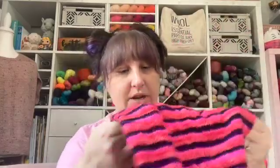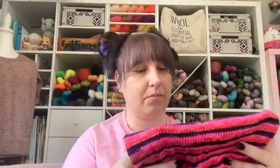This one definitely needs stretched and blocked a bit, but I used some leftover, I believe, Malabrigo Tosh from their Tostrology colorways from Jimmy Bean's Wool, and then I believe this is from Nomadic Yarns. This was pretty deep stash too for me. Some of Emily's favorite colors are pink, so I thought I would pull the pink, and then the purple is so very subtle next to that black. I thought I'd throw in a little purple when I ran out of the stripes. So that is going to be blocked and labeled and shipped off to Emily.